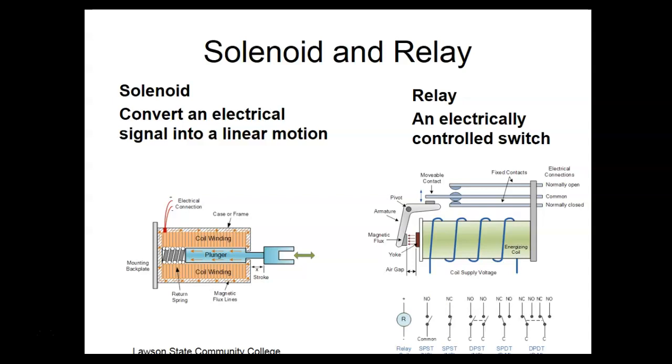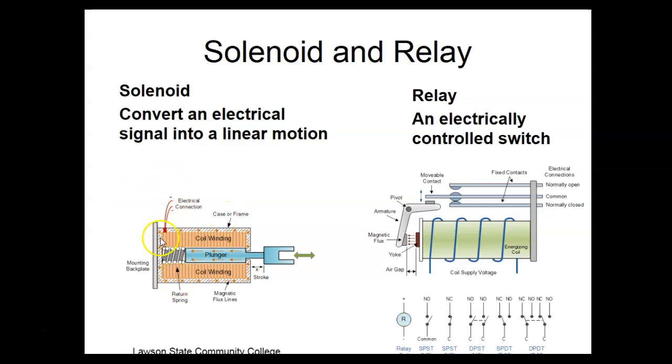If you got an ice maker on your refrigerator, it's got a solenoid back there where electrical current energizes the solenoid. It causes a plunger to move and turns on the water to your ice maker. So these are all over the place. Your electric locks on your car don't use solenoids because you got to unlock them and lock them. The problem with solenoids is they only create motion in one direction, and then we have to do something to bring it back. So normally a solenoid will have a spring on it.